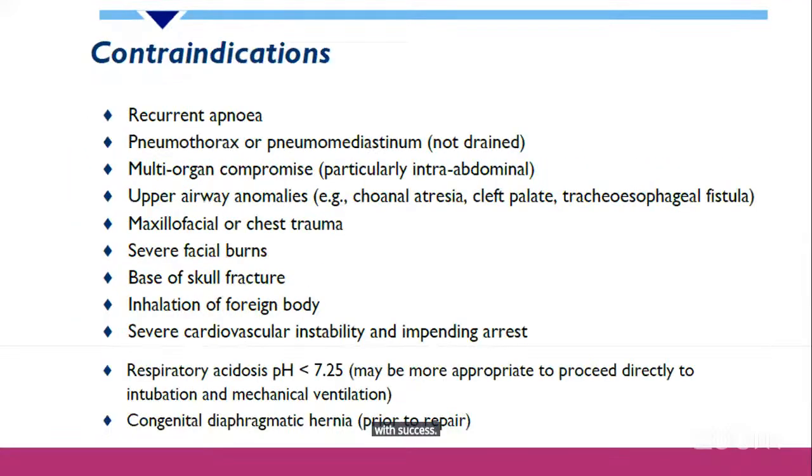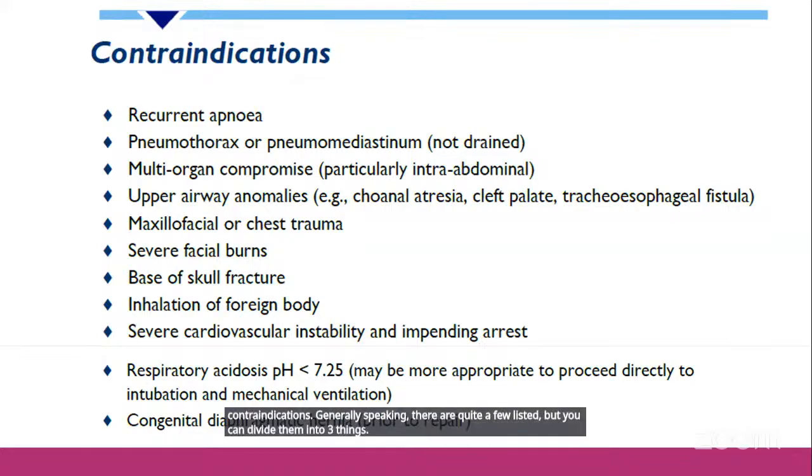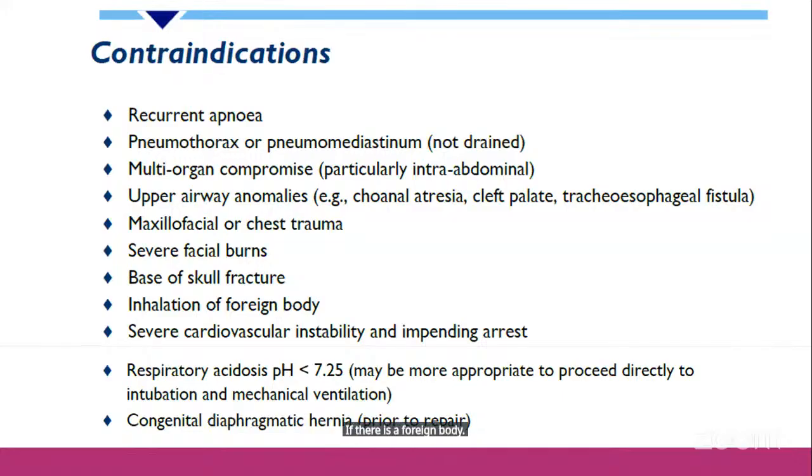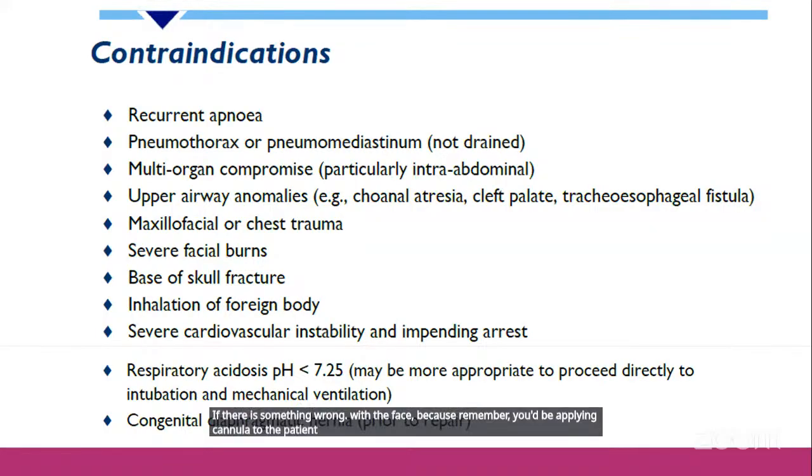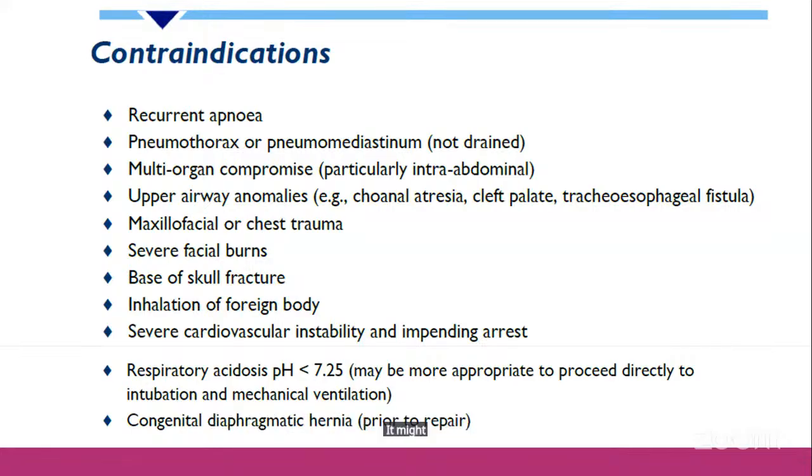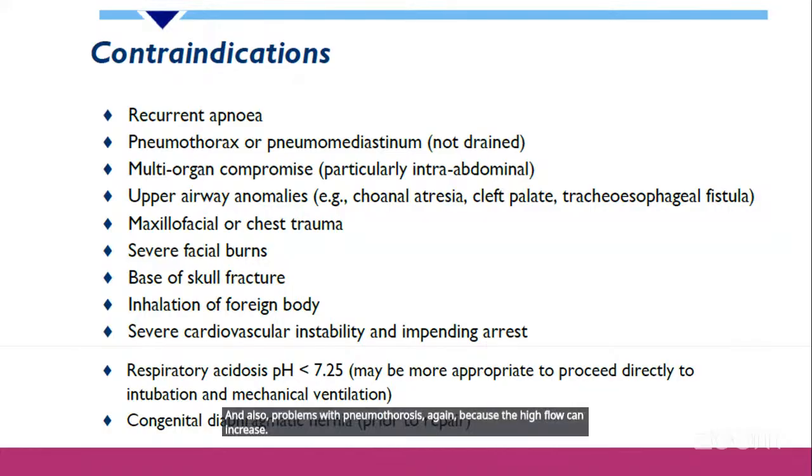Okay, there are a few contraindications. Generally speaking, there are quite a few listed, but you can divide them into three things. If there is a foreign body, because the high flow will push the foreign body further down. If there is something wrong with the face, because remember, you'll be applying a cannula to the patient's nose. So if there's a problem with a fracture, bleeding, some form of burn on the face, it might be a problem to apply the nasal cannula. And also problems with pneumothorax, again, because the high flow can increase a pneumothorax that is not treated. Okay?